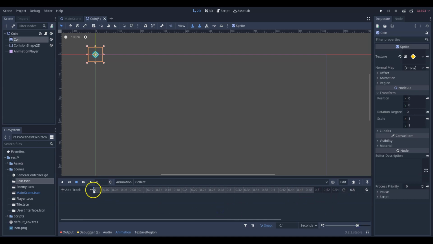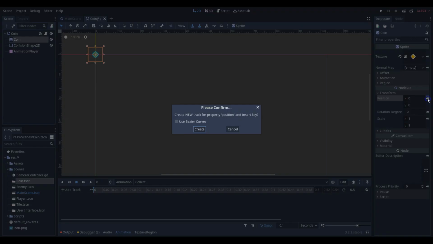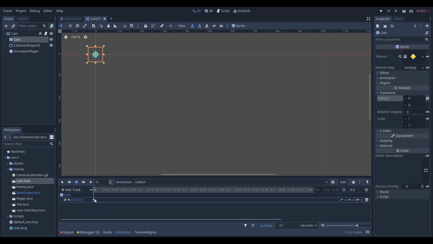Okay, now at time 0 of the animation, I want my sprite's position, so in transform position, to be at 0, 0. I want it to be where it should be at the time. So I add this into my track by clicking this little keyframe icon here, and it'll ask me how I want to add this. I can use Bezier curves. I don't really know how you say that, to be honest. I'm not going to worry about that. I'm just going to say create. And what I've got is a little thing here saying that at this moment in time, at 0, 0 in this case, I have a keyframe. And that keyframe is going to set the position to the values of 0, 0 in this case.